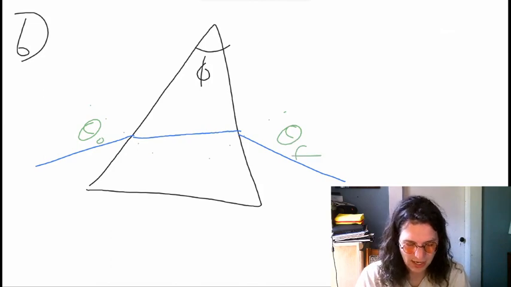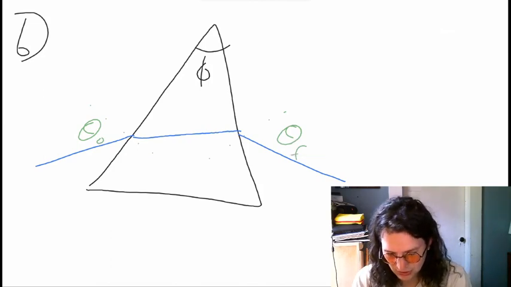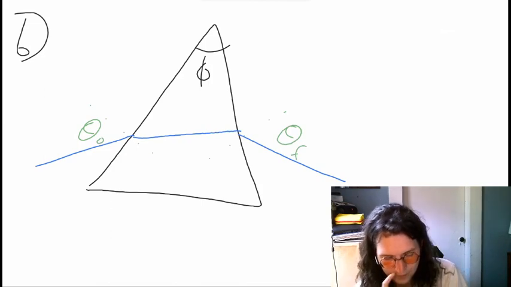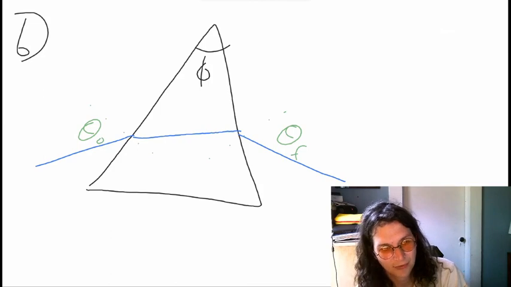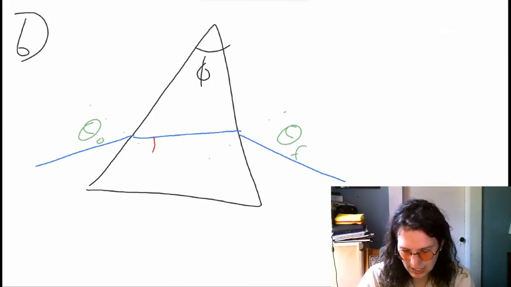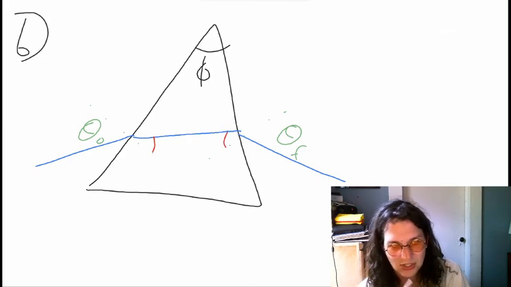We're going to have quite a few angles as we work through this geometry, so let's go ahead and set those off initially. Okay, so what I know is that I can do my law of refraction, n1 sine theta 1 equals n2 sine theta 2. I can do it on each end over here to get these two.